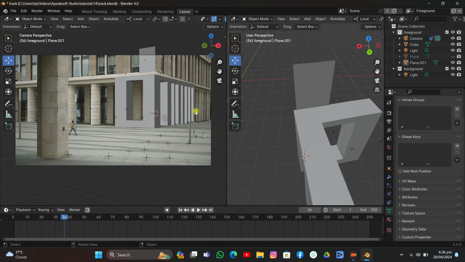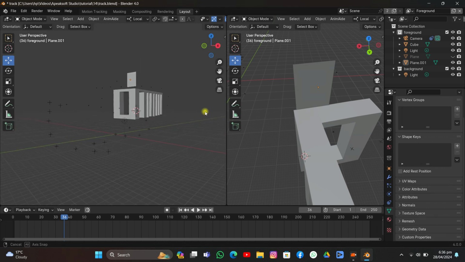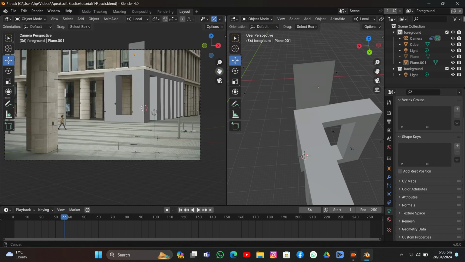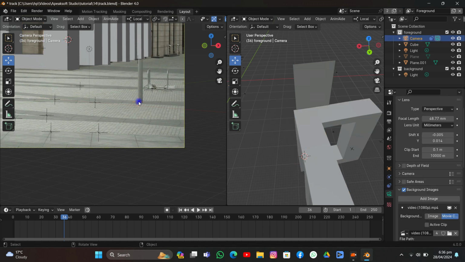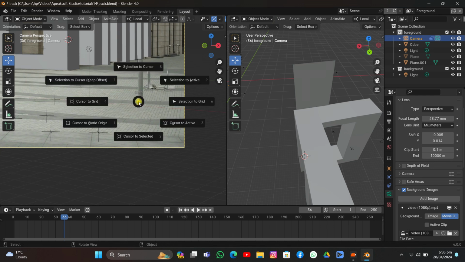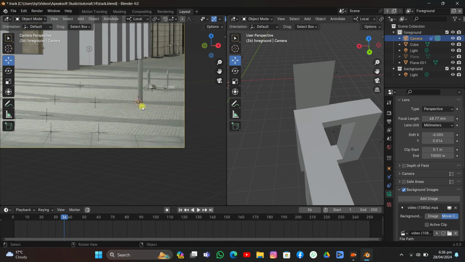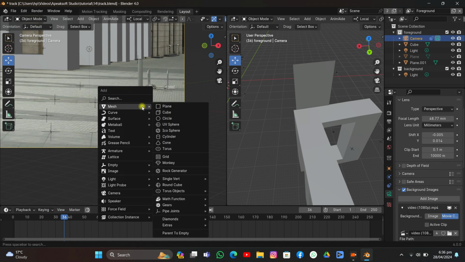Okay, that's fine. The other thing that we would love to do is to add some, let me just go to camera view, some sort of object in front to mask it out, or you can say to hold out. Because we have some of them in the back, but we have a cylindrical shape in front. So in order to do this, I'm going to select this tracker. I'm going to click Shift S and click cursor to selected. And now I'm going to add Shift A. I'm going to add a cylinder.